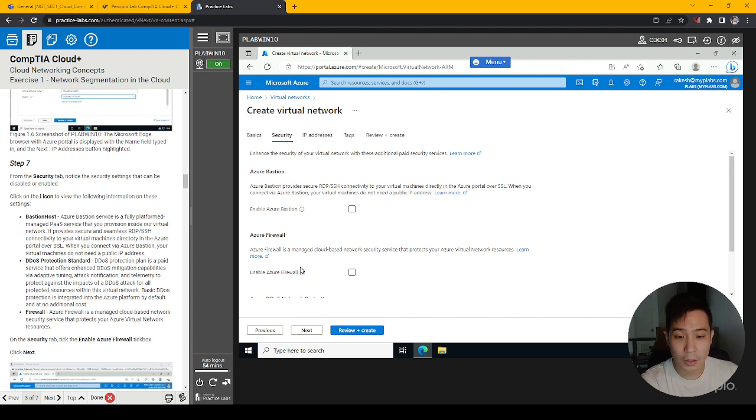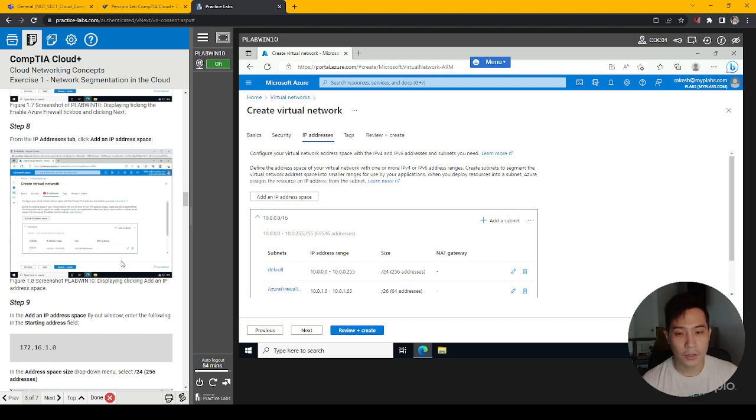Basic DDoS protection is integrated into the Azure platform by default and at no additional cost. Now, Azure Firewall is a managed cloud-based network security service that protects your Azure virtual network resources. Now, on the security tab, tick Enable Azure Firewall and click Next.